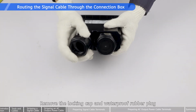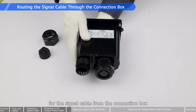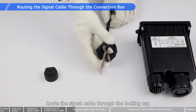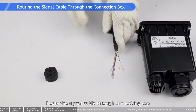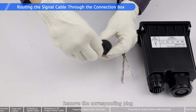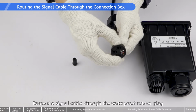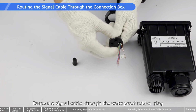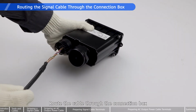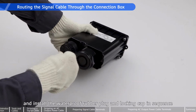Remove the locking cap and waterproof rubber plug for the signal cable from the connection box. Route the signal cable through the locking cap. Remove the corresponding plug. Route the signal cable through the waterproof rubber plug. Route the cable through the connection box and install the waterproof rubber plug and locking cap in sequence.